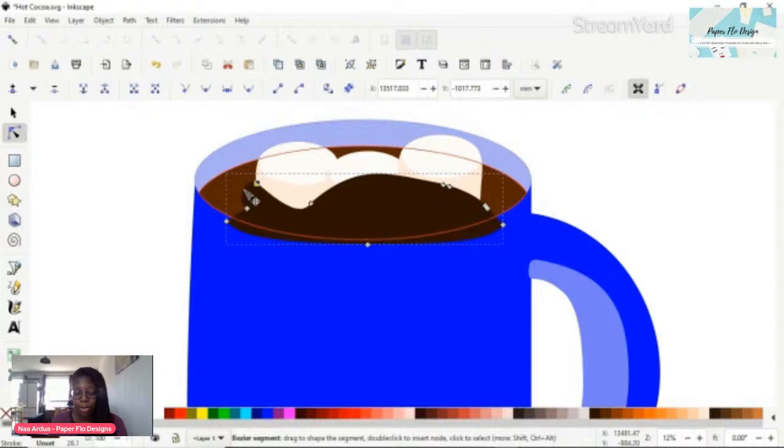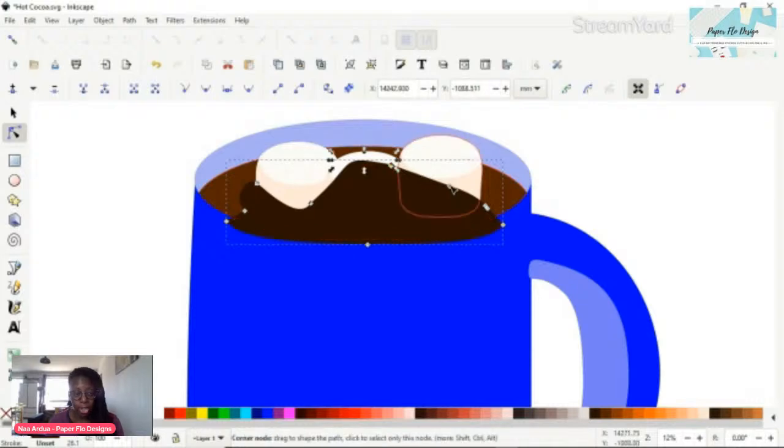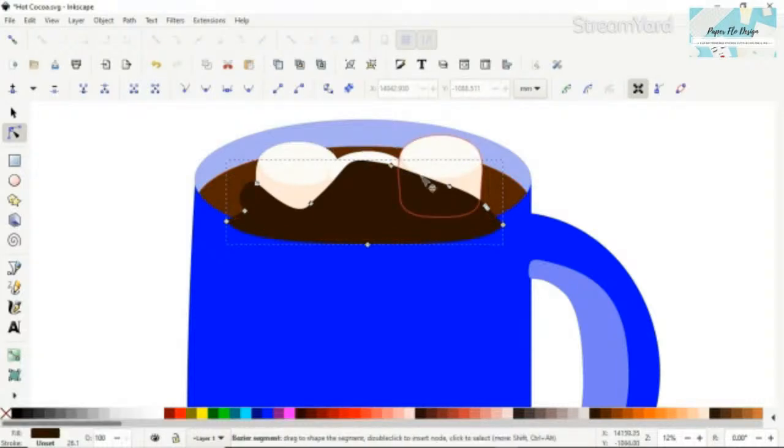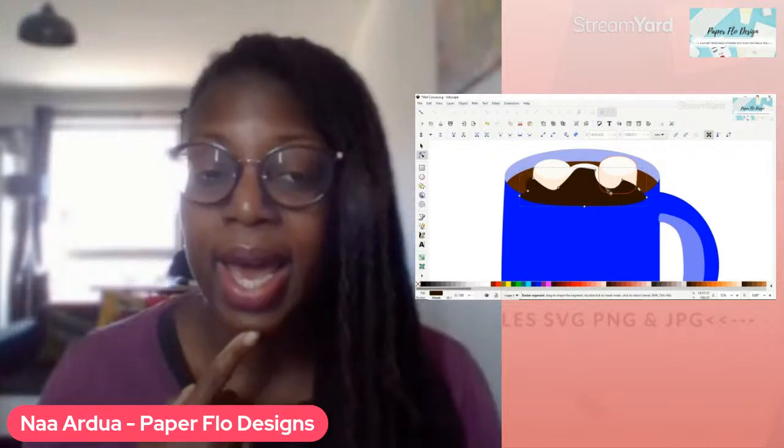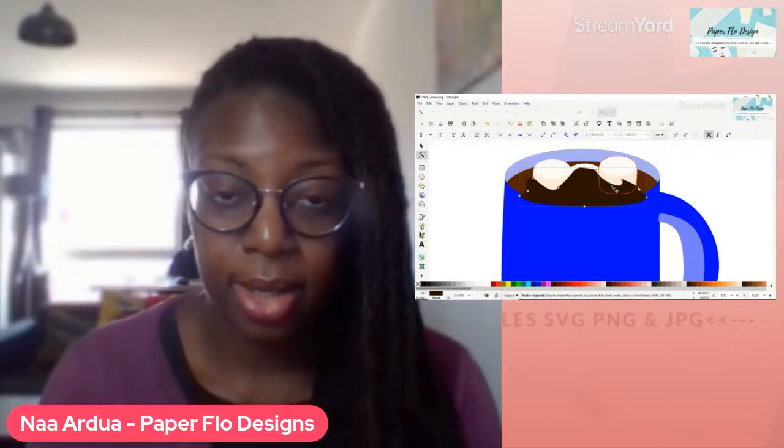An example would be, let's say, once you finish this hot cocoa, I don't know if you remember what it looked like at the beginning, but it had steam coming up off of the top of the cup. So in Procreate, you can animate the steam part of it.